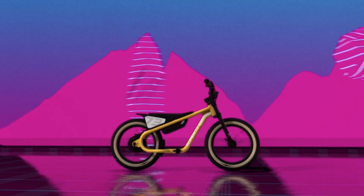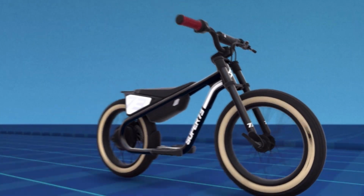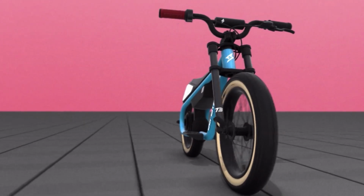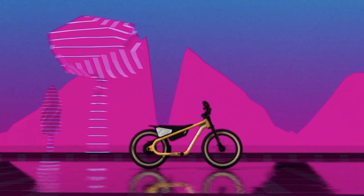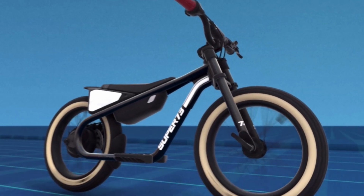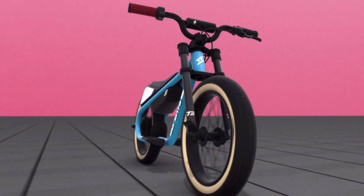So now we're getting into the Youth Series, and this is one of my favorite things to see a manufacturer like Super 73 doing, is catering to the youth. And in my opinion, the Youth Series looks really, really awesome. Now there are no real specifics on this, so I'm just going to give you my point of view based on what I'm seeing here right now. So the frame looks to be based off of something like a Strider, where they can kind of kick and get themselves moving and then use the throttle and go, versus pedaling, which is awesome because there are races that kids do with these, which is so fun to watch.